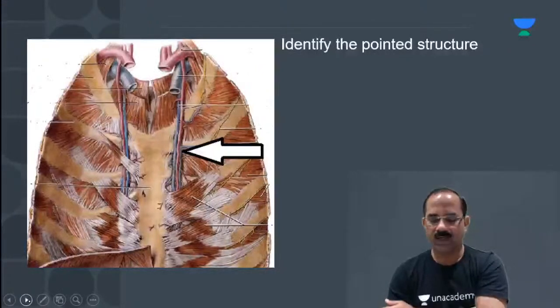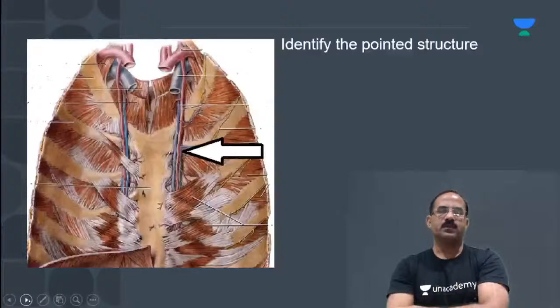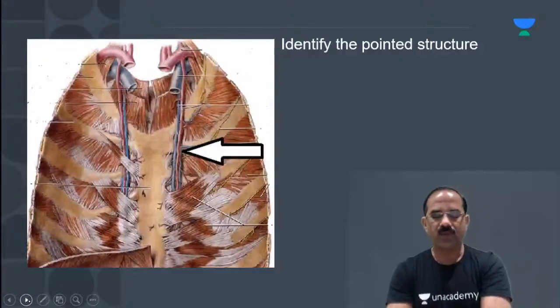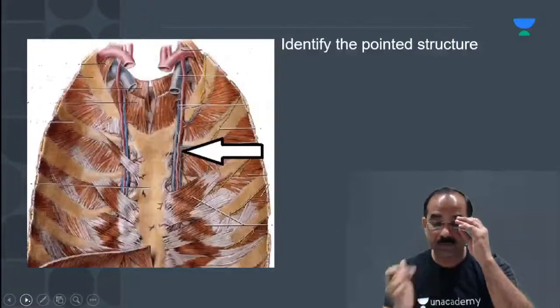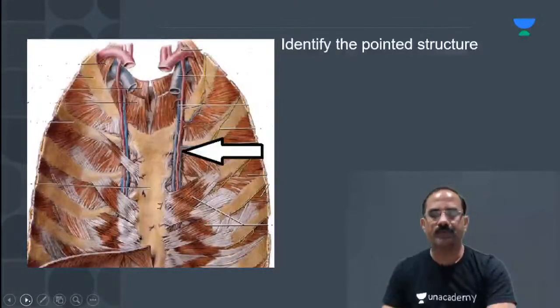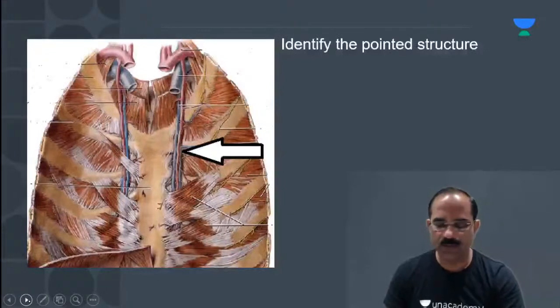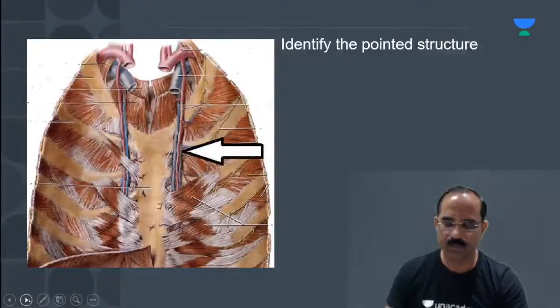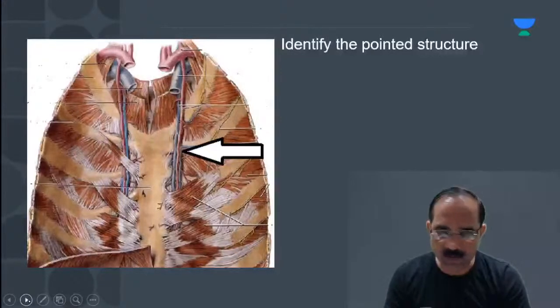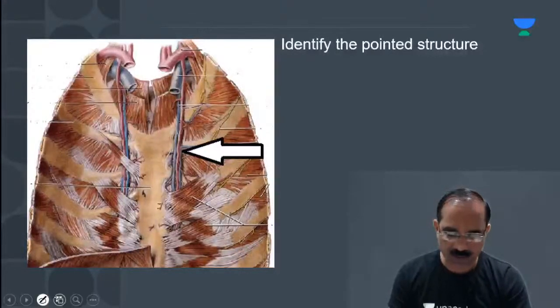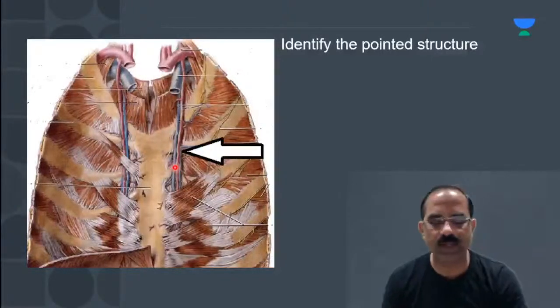Students, I'm waiting. Speak up, children, even if it is wrong, it's fine. That's no problem. We are discussing things. Fine, no? Anyone, students, what is this? It is an artery running on either side of the sternum. That's an artery which runs on either side of the sternum inside the thorax. Any guesses?